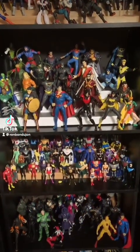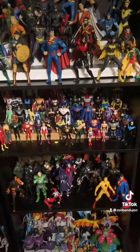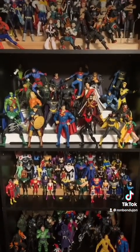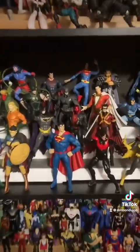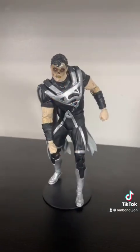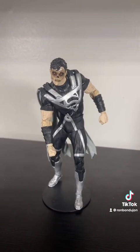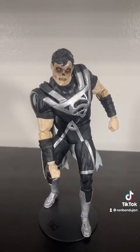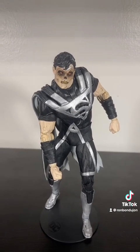It's time to talk top 10 comic book figures of the year. I remember last year when I was so heartbroken that I couldn't really justify putting a DC figure on the list. Well, it has been a very different year. This is going to be a very Superman-heavy list, just because there were a lot of Superman figures I liked this year.